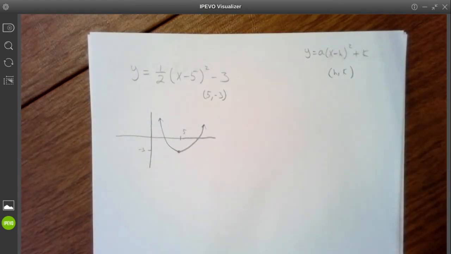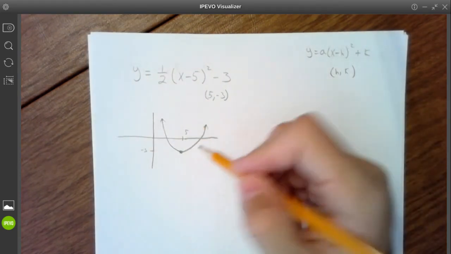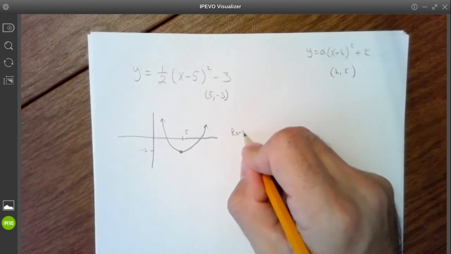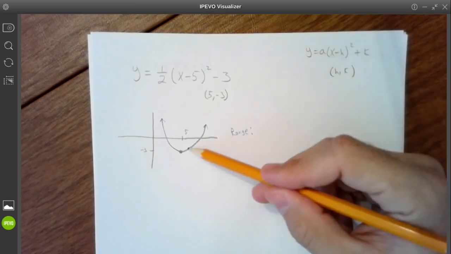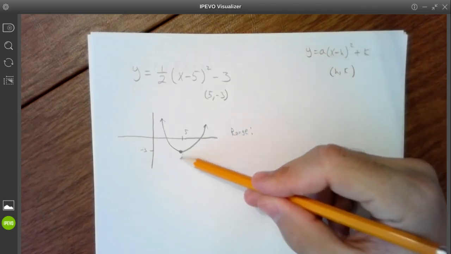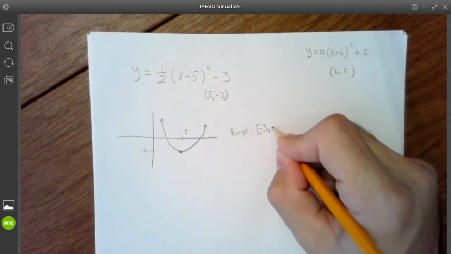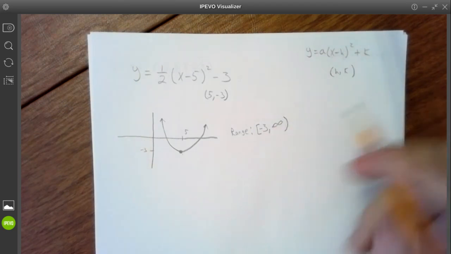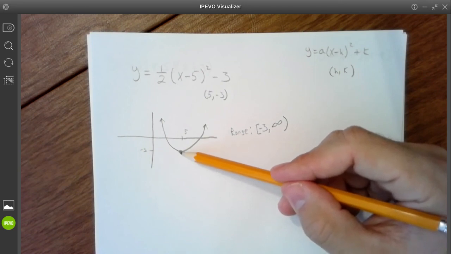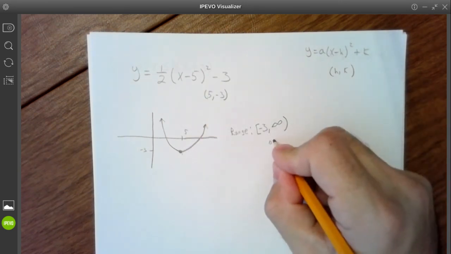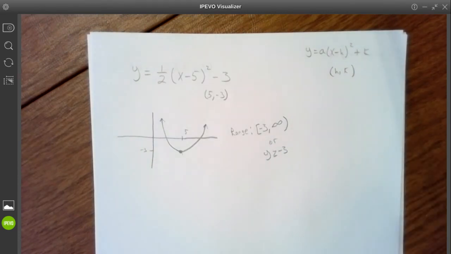The only other piece of information that you could glean from this picture is what the range is. I'll go ahead and identify the range on this one. The range is for how low and high it is. So the lowest the function reaches is negative 3, and then the highest it gets to is infinity. The y values that this function takes on are all the values from negative 3 upwards. So you could say negative 3 to infinity, or y is greater than or equal to negative 3.